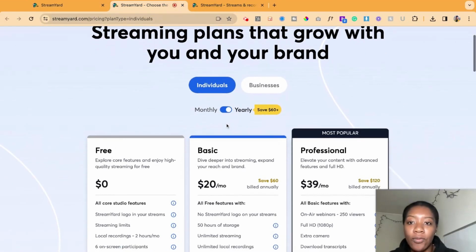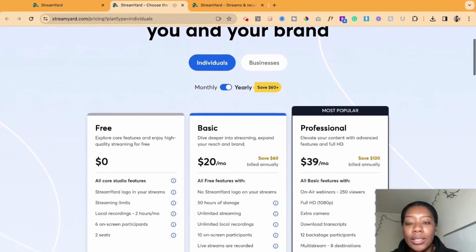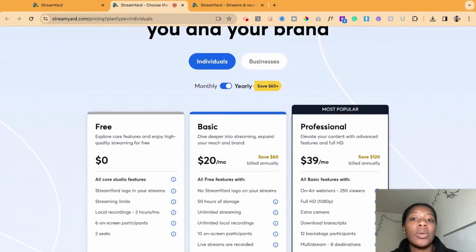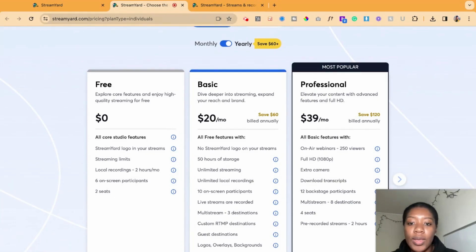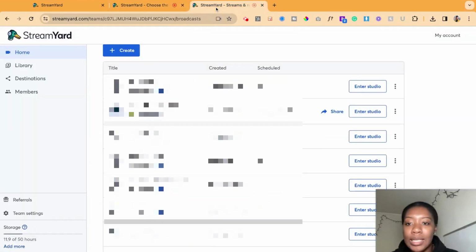And in this video, what I want to show you how to do is, first, when you get to the platform, you want to select your pricing package. The best thing about this platform is that you can try before you buy. Essentially, they have a free account that you could create, or depending on how many platforms you want to go to, and how much customizations you need, you could then upgrade to a paid package. So now let's get into it.